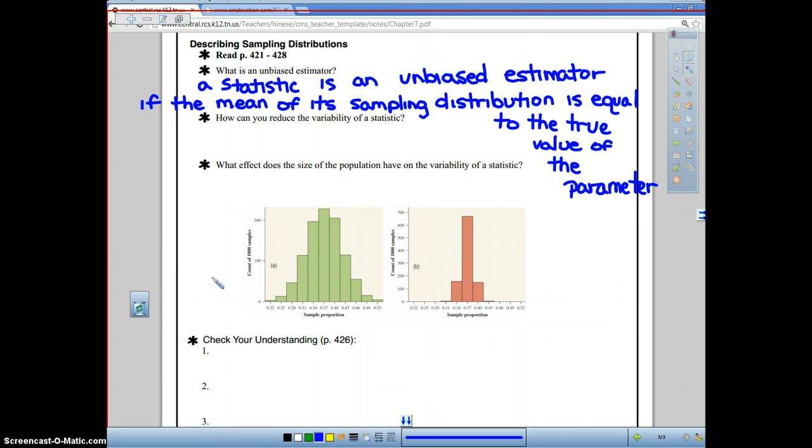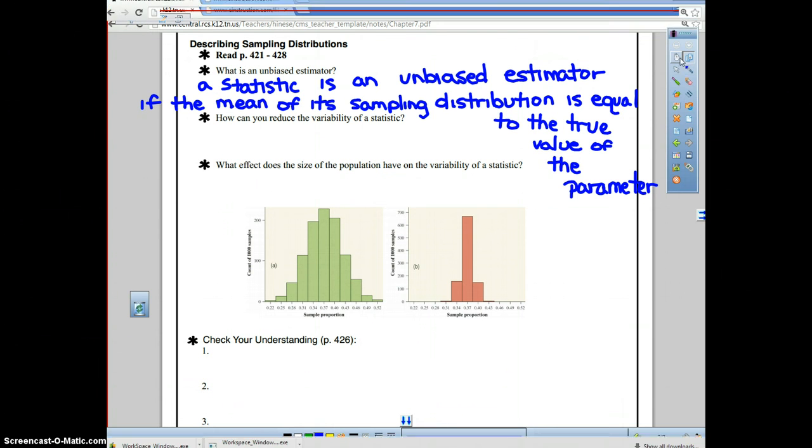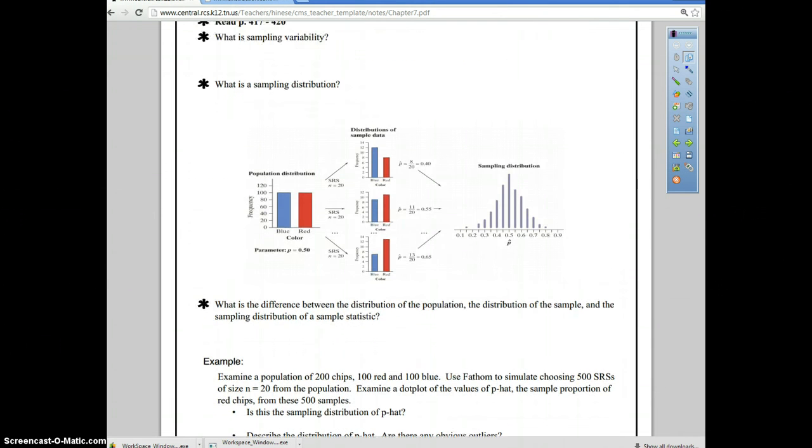That doesn't mean that they are perfect. It will not give us the exact value every time. What it does mean, though, is that estimations that we get from the statistics that are unbiased, even from individual samples, are going to be close and consistent to the actual parameter. So much like in this sampling distribution up here, we know that it was half and half. So our mean here is at 0.5. And while we have a few that are far out, most of ours are close and consistent to 0.5.